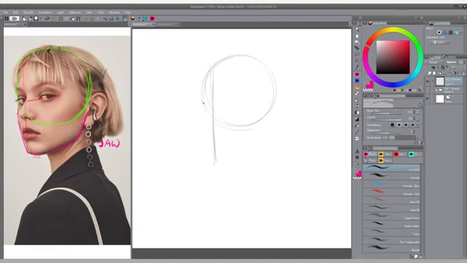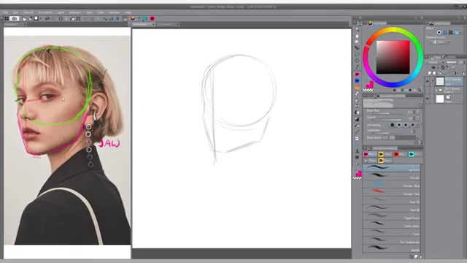This just takes practice, and you need to kind of play around with it, and don't be afraid to use the eraser. If you feel like you've messed up or it's not close enough, then just use the eraser and start over. And so now that we have this, I think this looks pretty close to our reference.